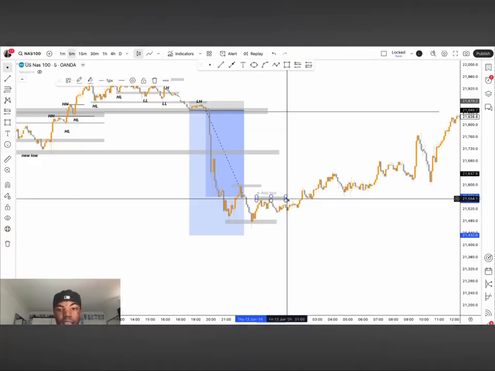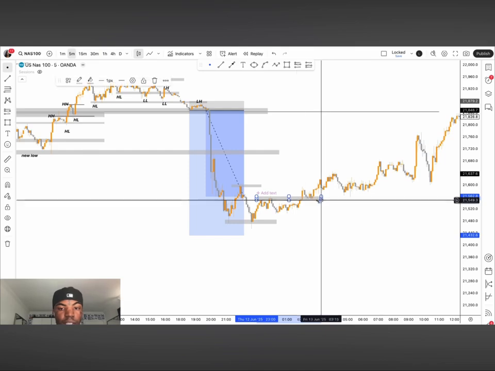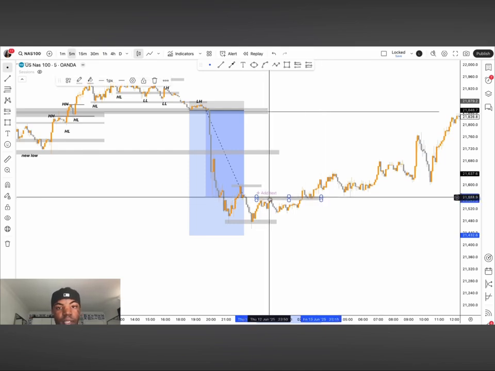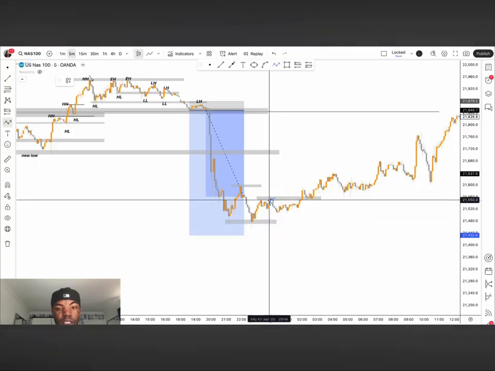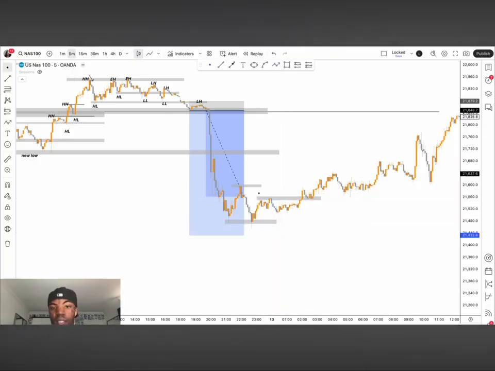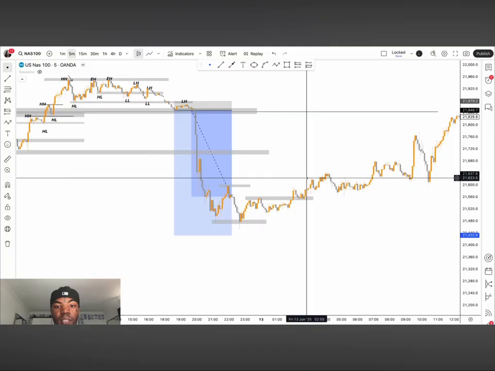That means anything that breaks above here will start an uptrend, because price should not break a lower high if it's trying to go down. So if price is trying to go down, it shouldn't break these levels. So once again, go back and watch video number 1. Price should not break its structure unless it is reversing.